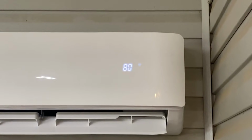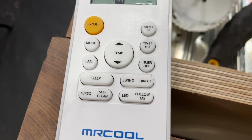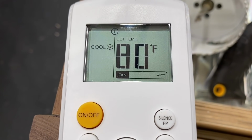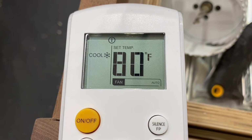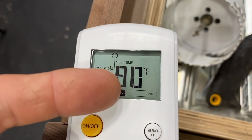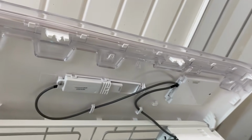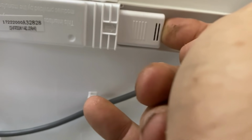I like that it has the LED readout on there. I like that it has a remote control that has all the settings you would need to operate it. I also like that it has an LCD screen on there that gives you all the information: temperature, fan speed, and what mode it's in, whether that be cool or heat. If you want to use a mobile app to control the mini split, all you have to do is install the included USB stick, and then you'll set that up in the app.